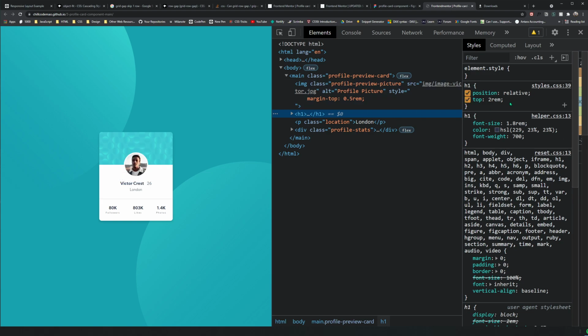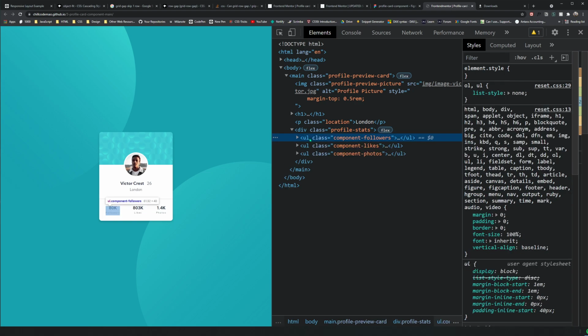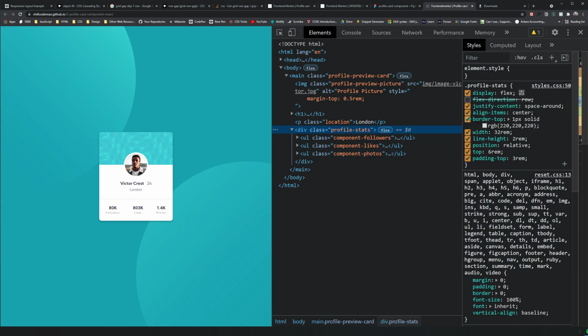If we go here, same thing. Let's see. So this is them. You don't have to specify flex direction row because it's row by default. Align items, center. This is good. This is also very good. It shows me you understand Flexbox. Is there a padding here? Padding top. How are we doing this stuff? Okay, perfect. Got it. Sorry, space around. For some reason I thought it was space between. I was like, where's the padding coming from? Okay, space around is fine.